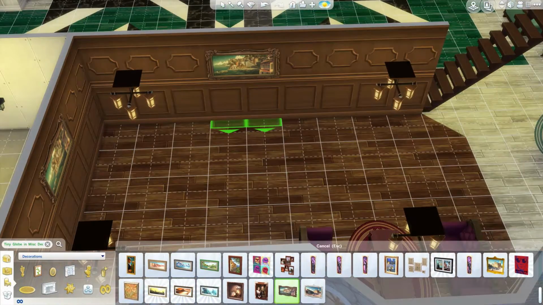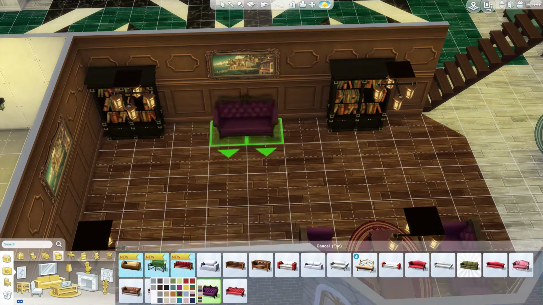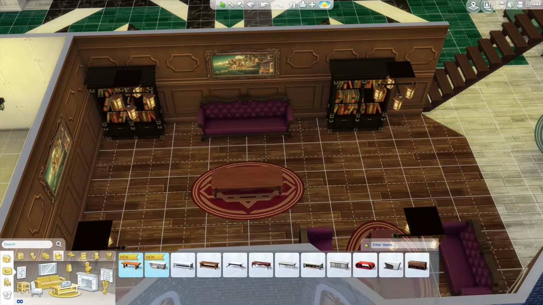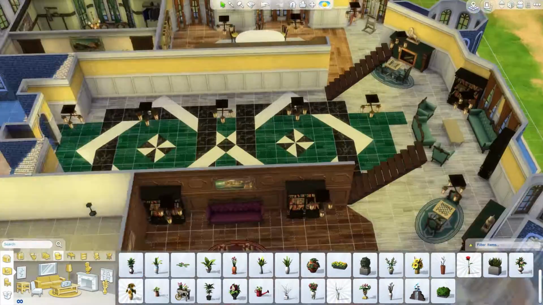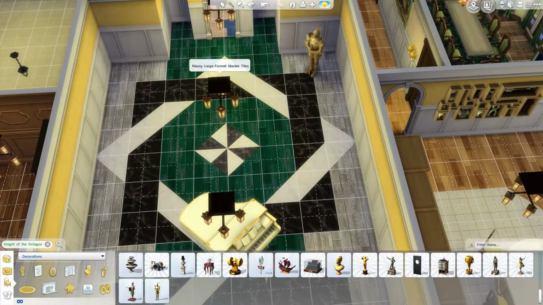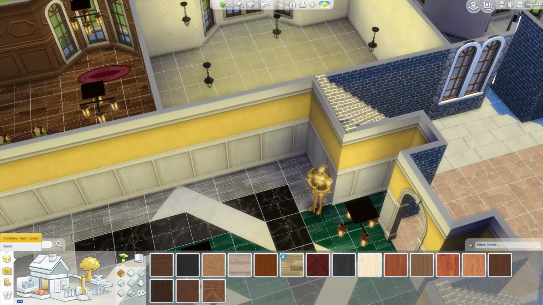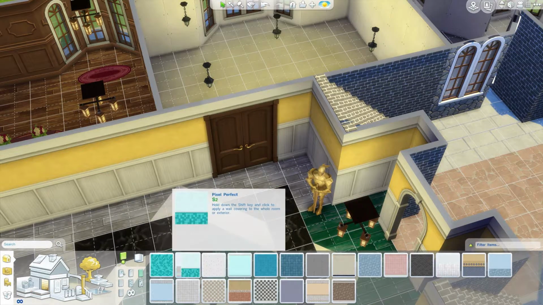So a couple of bits of artwork, a nice table and chairs, along with a couple of bookcases. There's not too much in the way of bookcases in here, but again, it's just that subtle place. It's nice to come in there and sit down. A nice grand piano for the entrance hall, along with a couple of suits of armour. Suits of armour are something that I do believe are underrated, and I really do enjoy using them. So just a few placed down in the entrance hall.